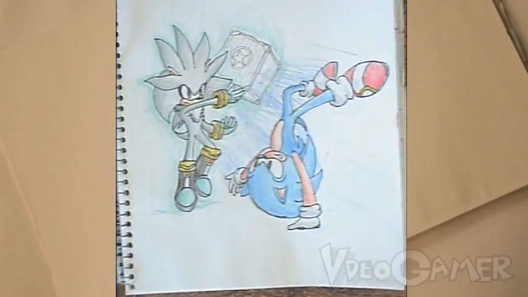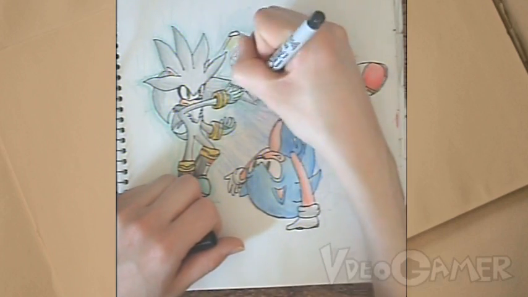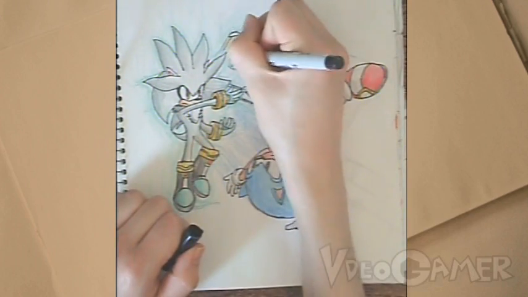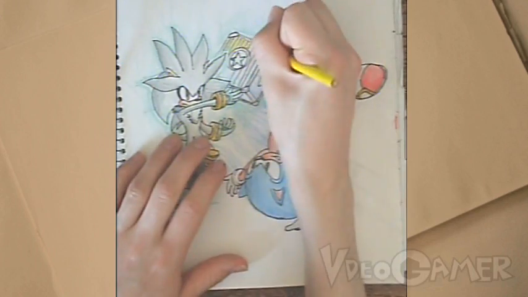So, just going to go over the object I just drew right now. It's a box with a star on it. These appear a lot in the game. And it is found that you can use Silver to pick these up and manipulate them to destroy stuff, I guess. Throw them at things. Robots.